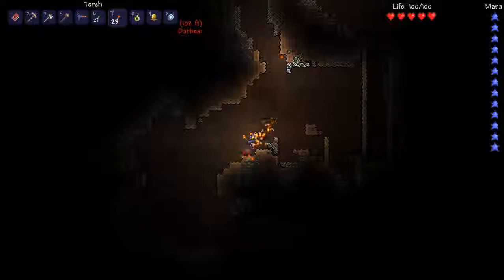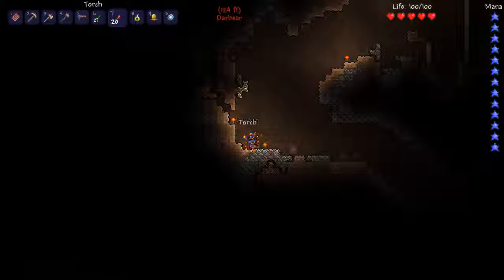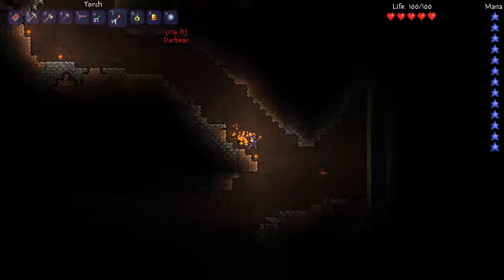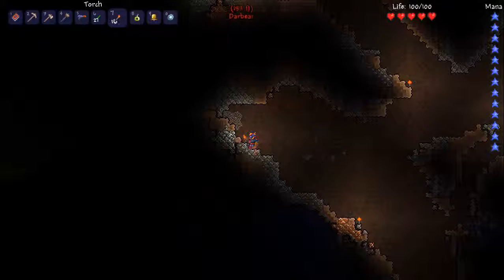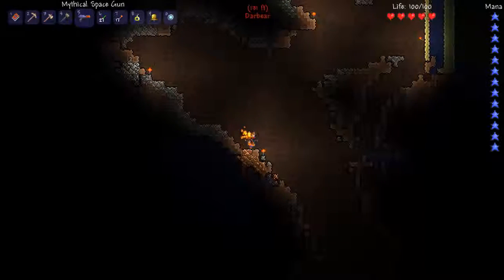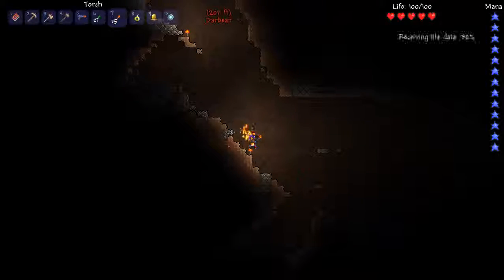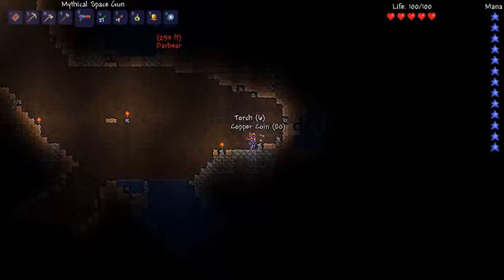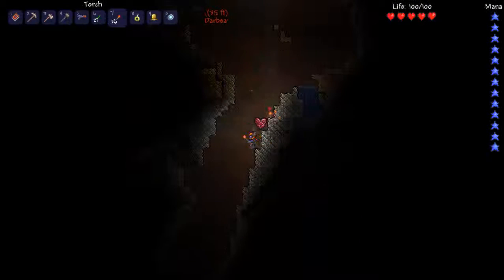Ooh, oh, there's a cavern here. There's some silver here. Some iron and copper there. Some copper there. Copper there. Some copper. Welcome to Terraria. Some copper there. Some silver there. Silver. I'm mining some silver as we speak. There you go. This looks like iron. Just because it is. Found iron.